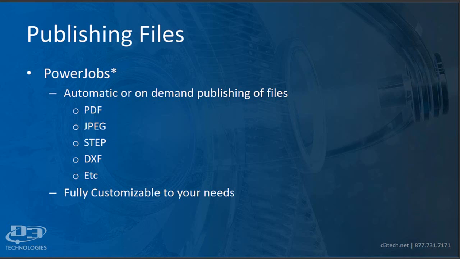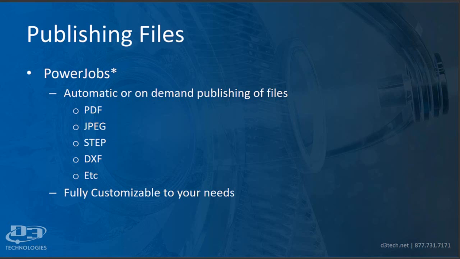Say you have a sheet metal file, and we know it's a sheet metal file because there's a property in the Vault that says so, and every time that file is released, your manufacturing office needs a DXF file to either burn it or cut it or whatever type of processing you're using, but you have to have a DXF file or a STEP file. We can automatically do that upon the release of that file so that you don't have to do it. That's less things that your designers have to do, and it's automatically done. We can send you a notification that it's done. We can set a property on the file that says DXF file was created on such date by this, and export it out. We can do all that, customizable.